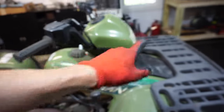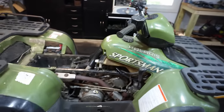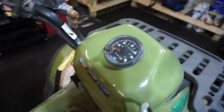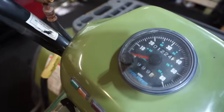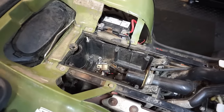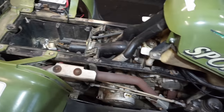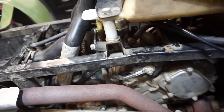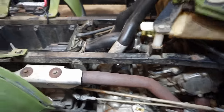But it looks like the speedo gauge was off of it. So I'm guessing it has a lot more miles than 1,224. There's no way that's accurate. But we've got the air filter for it in the truck as well. And then an aftermarket carburetor to go on it. Right now we've got the stock carb on it that's been rebuilt, supposedly. And then we've got a new starter in there too, you can see.